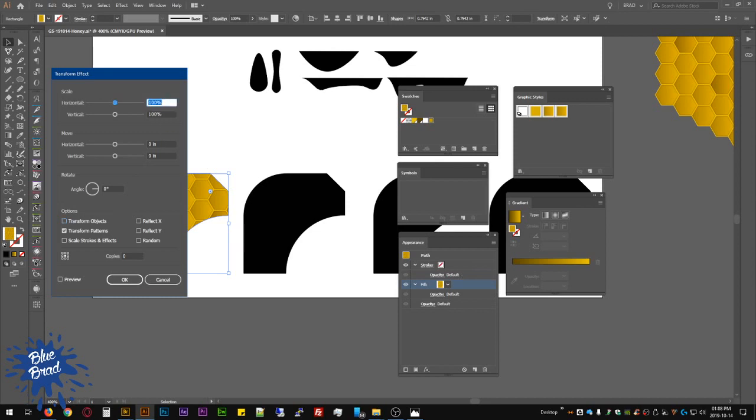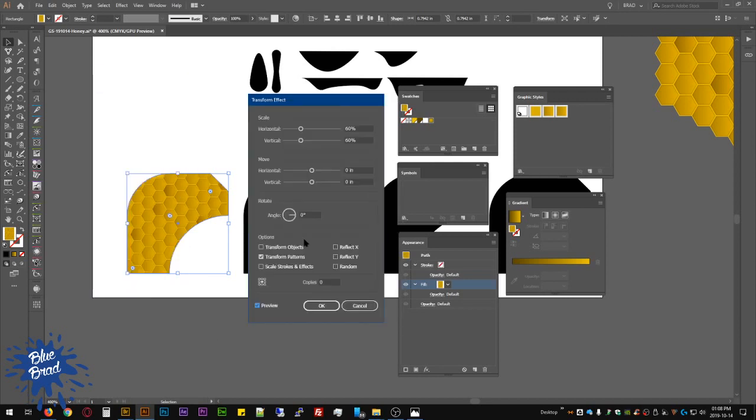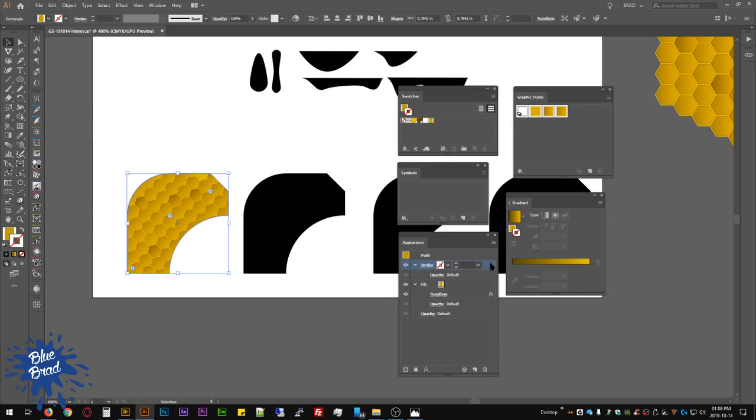I want to scale it down to about 60%, so 60/60, and I'm going to turn on preview just so I can see what this looks like. I like it, and then I'm going to rotate this 45. Actually it needs to be -45, I think. Yeah, that looks better, so that the light comes in from the left because that's where I'm going to work with.